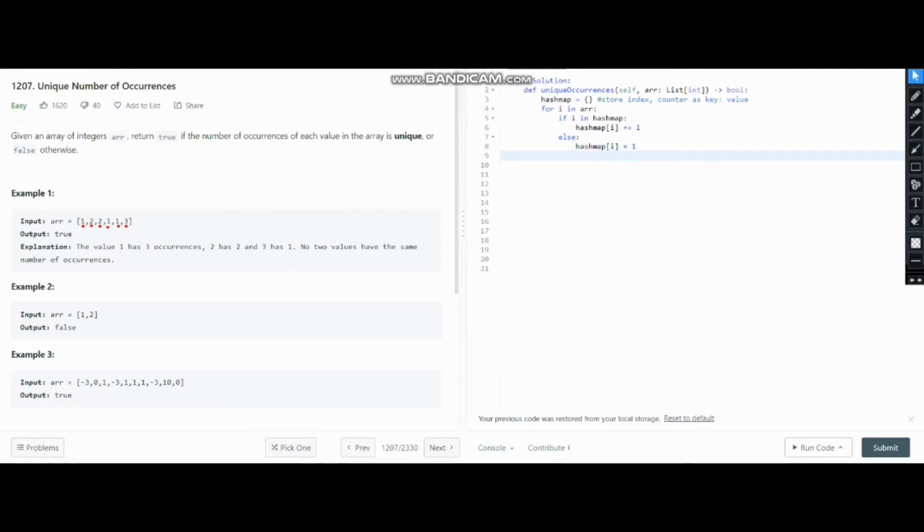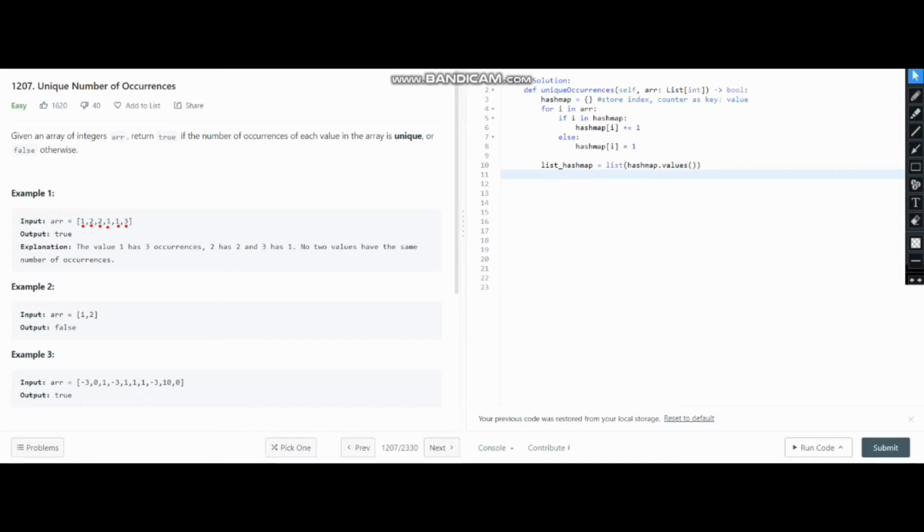All right, so now that we have a for loop that iterates through our list, counts the number of occurrences, and then stores that in a hash map or dictionary, we're going to move on to the second step. Hopefully you guys understood what that does. So our second step, I think, is going to be to do the same thing, but now we're going to determine if each of the occurrences that we stored are unique. So first, I'm going to turn our hash map into a list so that we can work with it. Keep in mind, guys, that I googled the dot values method. I didn't know that it took the values from the dictionary and stored them in a list. So it's okay to Google things, I think, hopefully.